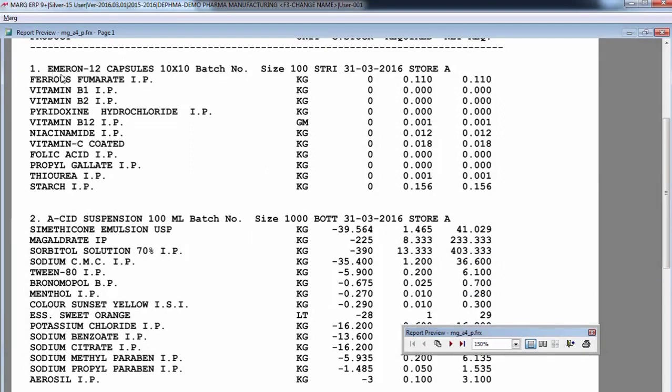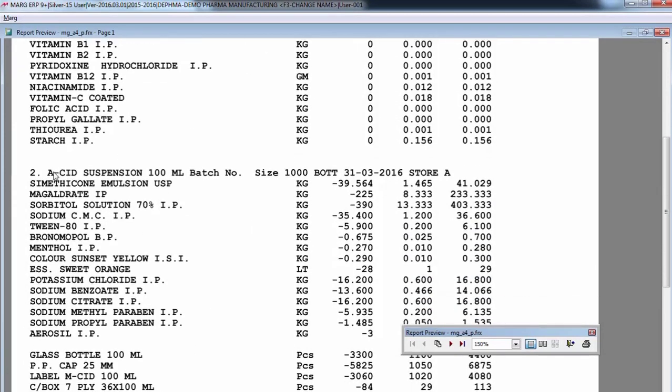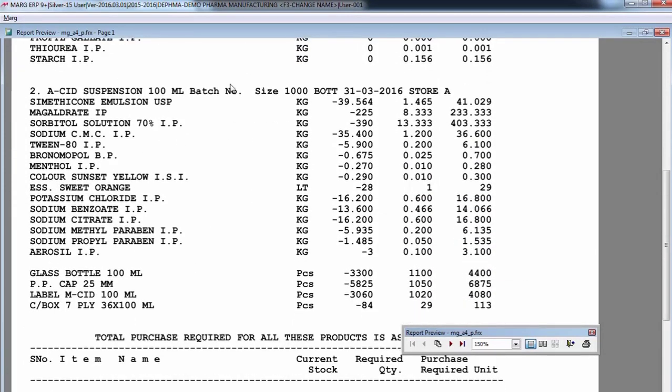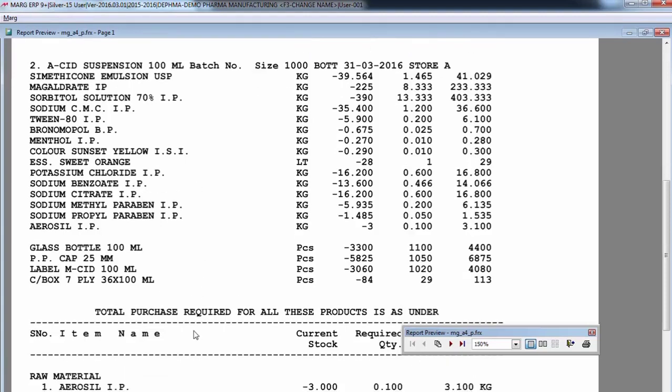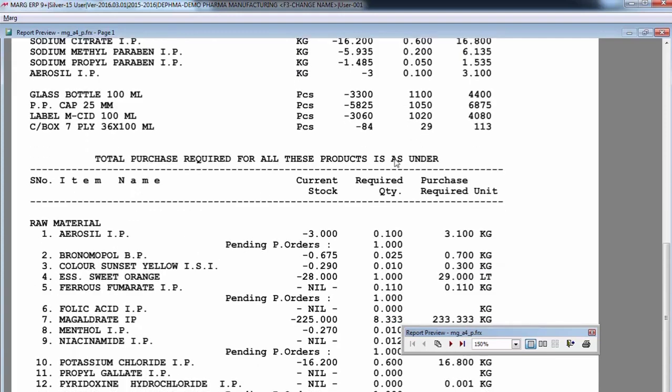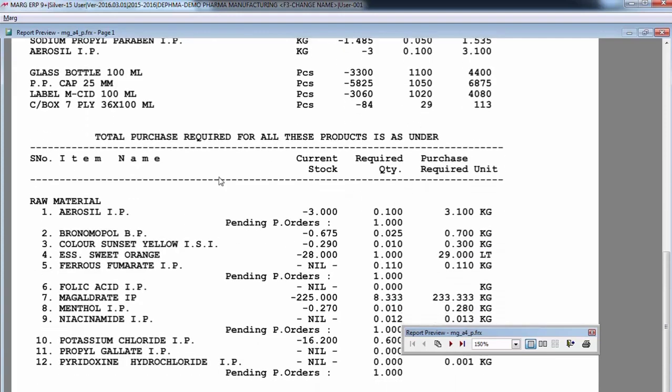These items for Amaron and these items for acid suspension. Here it shows what raw materials and what packing materials will be required in order to prepare acid suspension. And here it shows the total purchase required for all these products. So everything is shown here. So in this way you can plan your production.